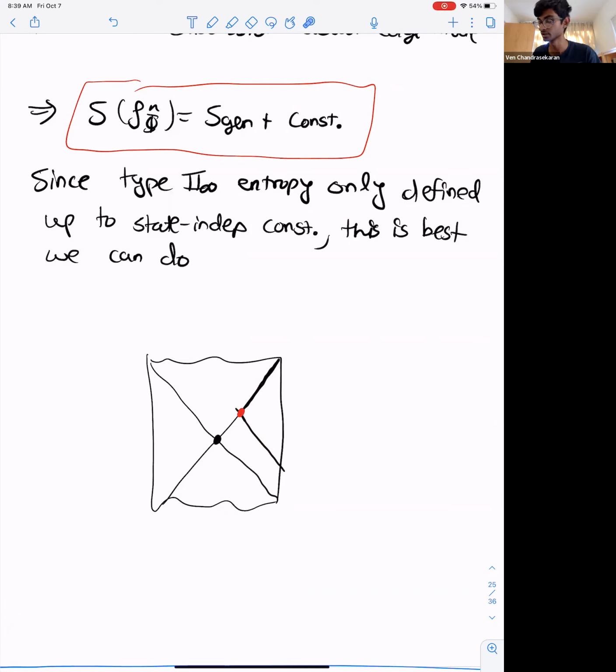But the problem is, this is not actually a well-defined algebra. And the reason for that is if you want to do the cross-product construction, you need to include the Hamiltonian in the algebra, right? But since the Hamiltonian is exactly well-defined at N equals infinity, I can take any operator in here, evolve it by the Hamiltonian for as long as I want, and just move it out of this region. I see. So you won't get a closed algebra. Right. So that prevents you from in a very straightforward way getting something like the GSL, because there's no easy way to associate an algebra to other regions. The bifurcation surface seems to be very special in that sense.